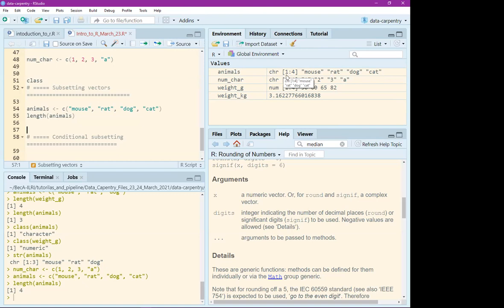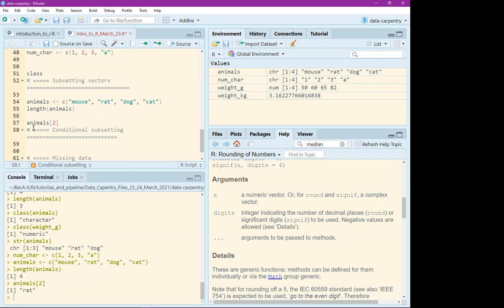And you can see here it tells you they're characters 1 to 4. So let's say I want to see the second value within this variable. I say animals, and I use square brackets, and I say 2. If I run that, I get rat.